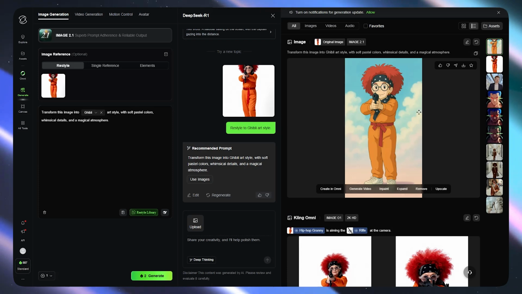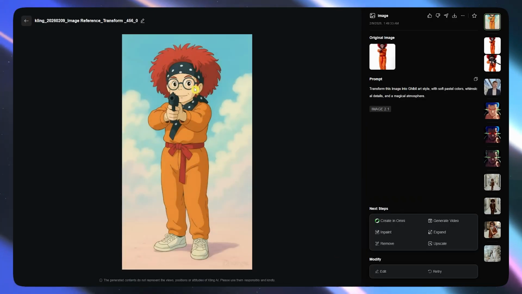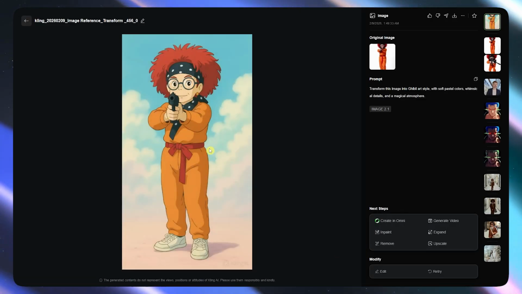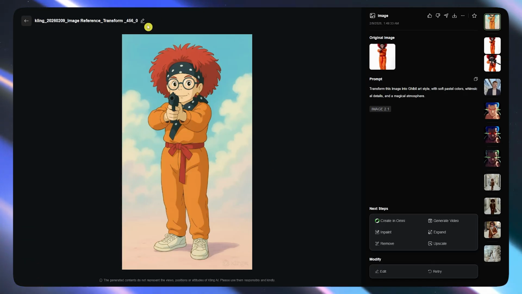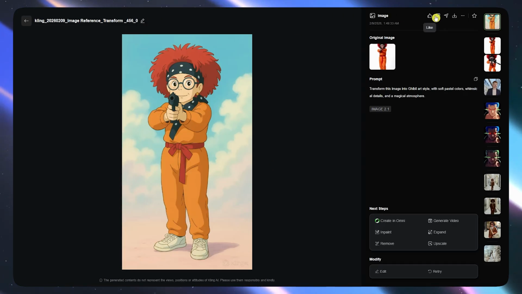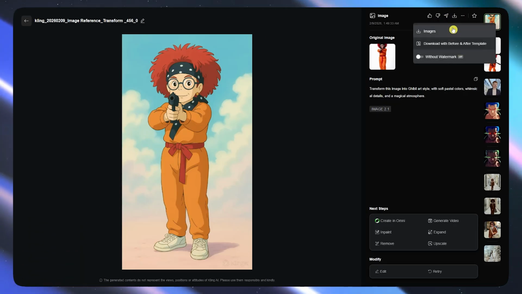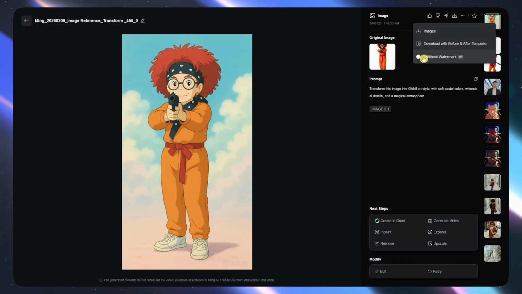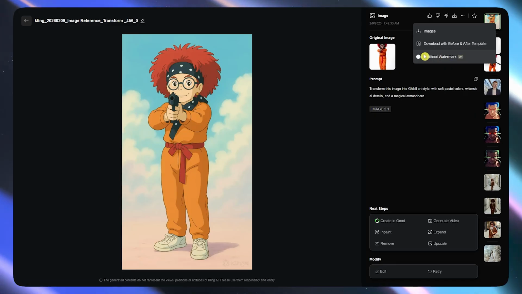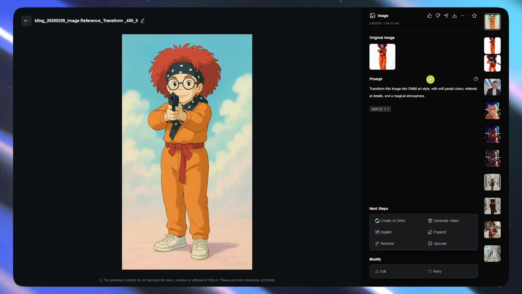Alright, so now here's the result. We now have our image restyled into the Ghibli art style right here, and I think it's pretty good and I'm quite satisfied with it. And now when you click on the image, you'll now be prompted in here where you can rename the image right here. You could also go here to like or dislike if you don't like the result. You could share. You could even download it right here. Download images or download the before and after template with watermark or without. You could go and enable that right here. And you could also delete if you don't want it anymore.